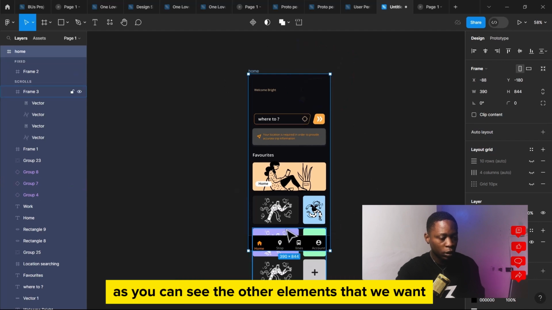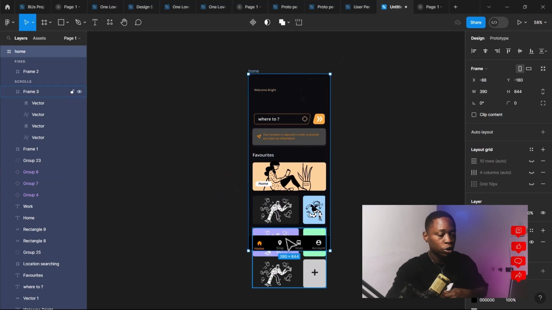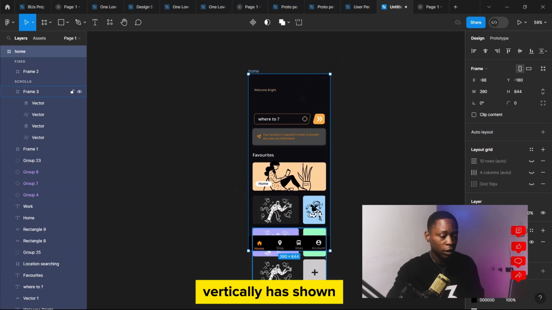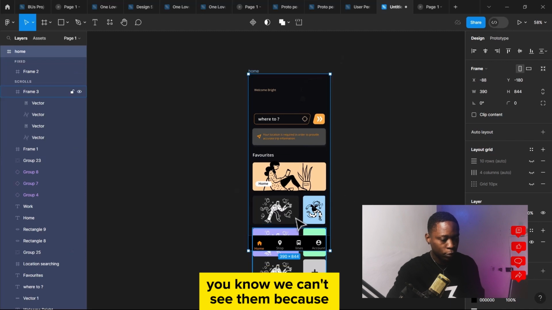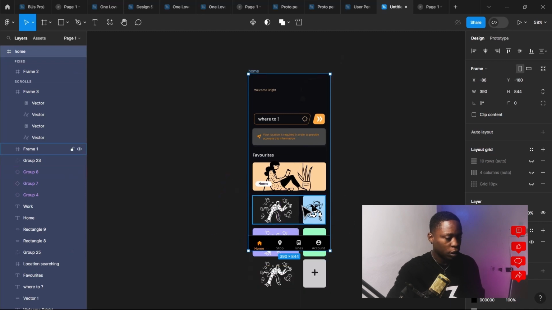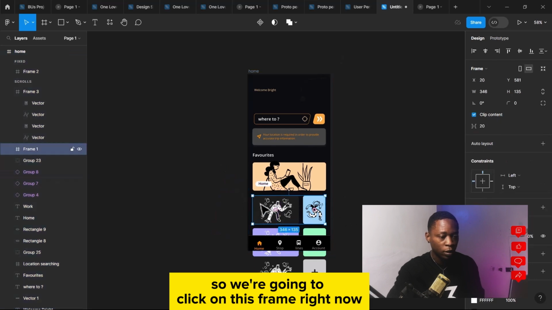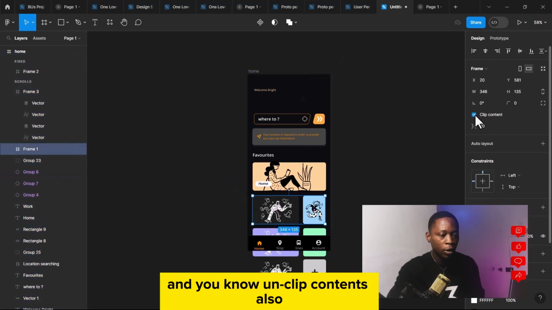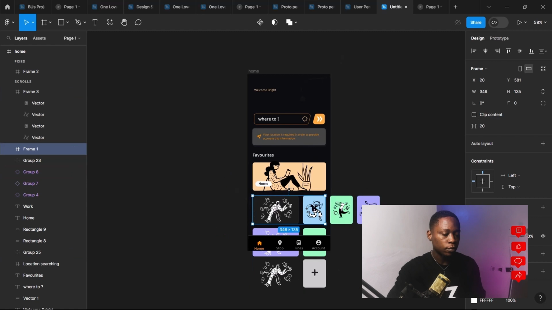As you can see, the other elements that we want to scroll into the screen when we scroll vertically have shown, but the ones we want to scroll horizontally, we can't see them because they are contained in the frame. So we're going to click on this frame right now and unclip content also. Now we can see that this content is equally visible, right?